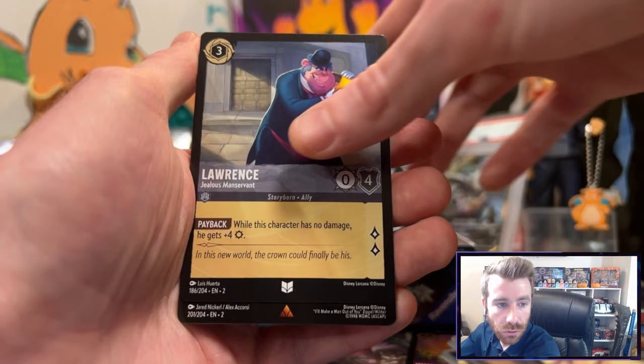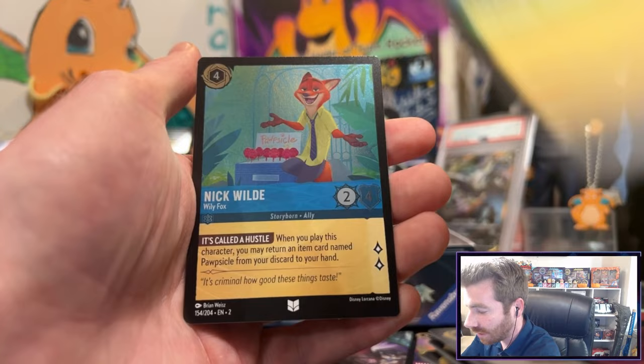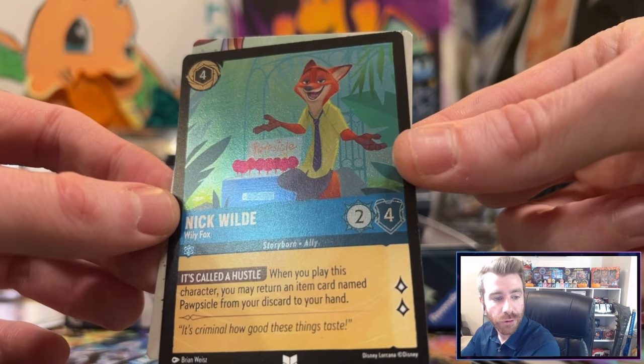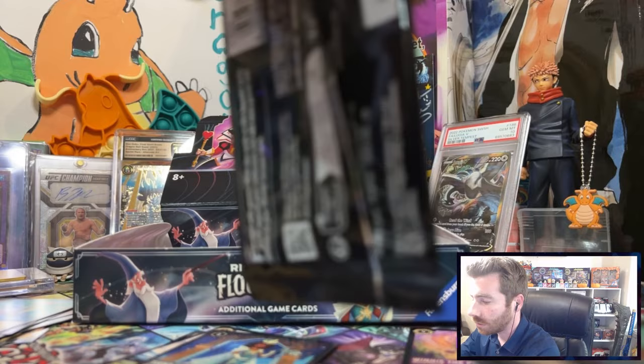That's a pretty cool card. I like that one. Little John, I like that one as well. And then behind it, Nick Wilde, the Wily Fox, the main character from Zootopia. So pretty cool there. We're selling some popsicles on the foil card. And we've got another piece of the puzzle. Each row is assembling another piece. I think we're getting close to the halfway point of the box.